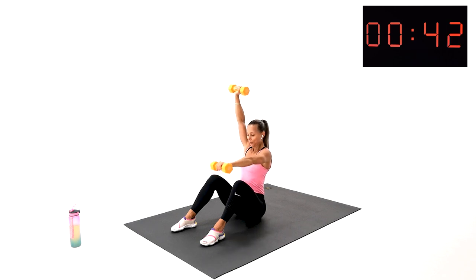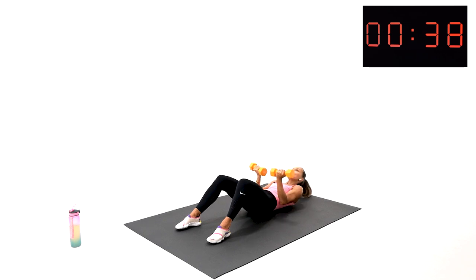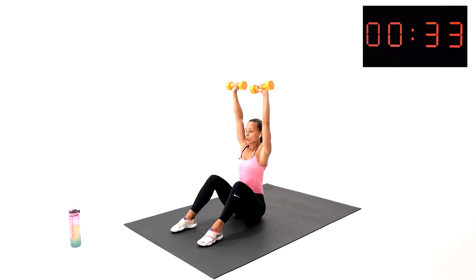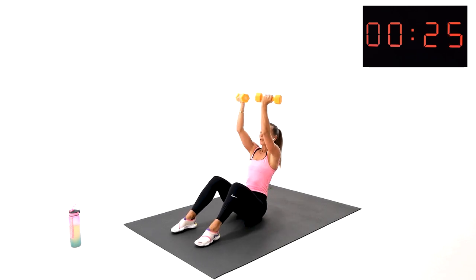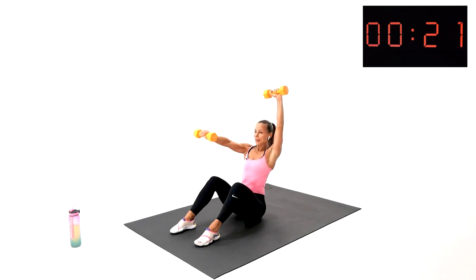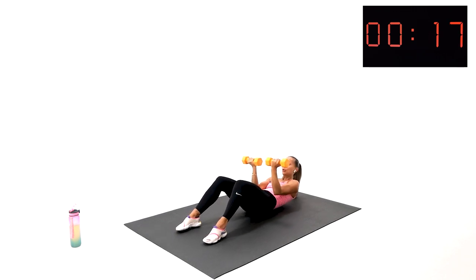Very challenging. Activate your chest and back, reverse grip, go back. Come on back up. Overhead, push it. That's it. Reverse. Come on up, use your abs. Open it up. One arm at a time. We got this. Push it.